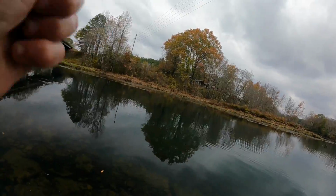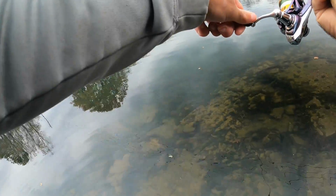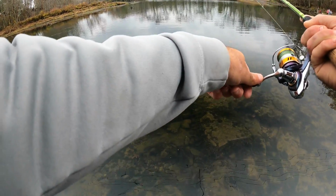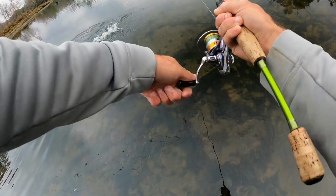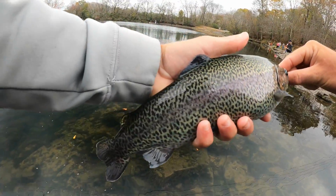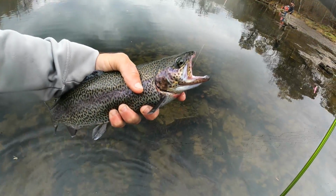Oh, baby. He's running to the side. A little bit bigger. He might be it. Oh yeah, that might be him. I think that's the one we want. Big old chunky boy. Now, as long as we don't drop and lose this one, I'm gonna try to put him on the stringer. No, no, stay here with me. All right, that is fish number 5.